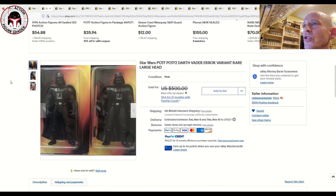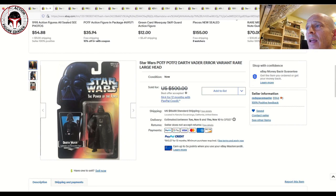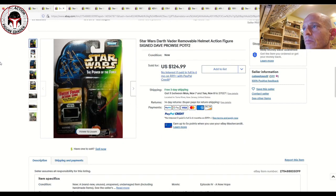This was another unique one: a Darth Vader that had either an error or a running change where it had an oversized head. You can see how small the normal head is versus the oversized head version shown here, mint on card. Not produced in big numbers — this is a lesser-known variant. There's also a retooled Shadows version of Darth Vader, a JC Penney two-pack pack-in repackaged on a single card, which is pretty desirable. But this large head variant — I'd never heard of it before. It was listed for $500 and the accepted best offer was $250, on the U.S. red card.